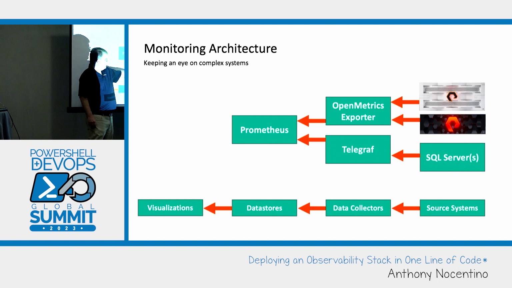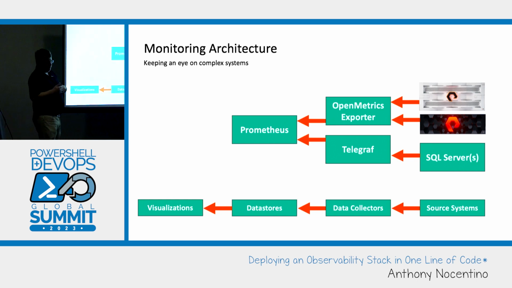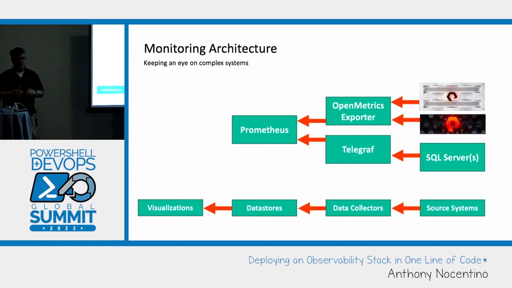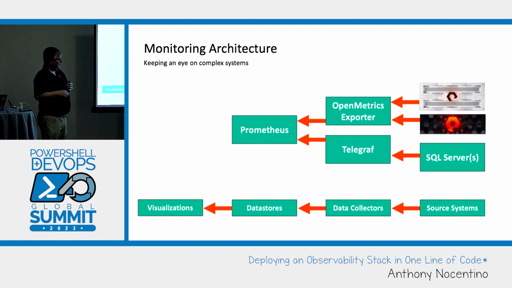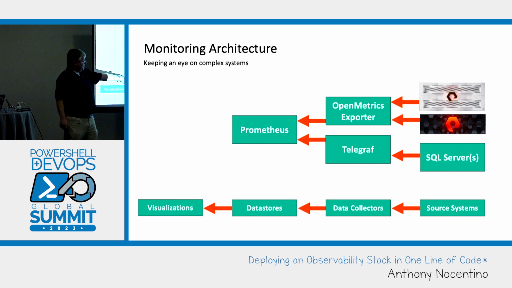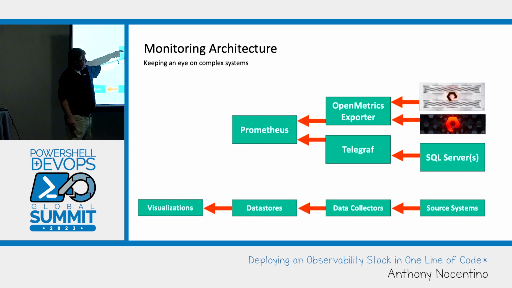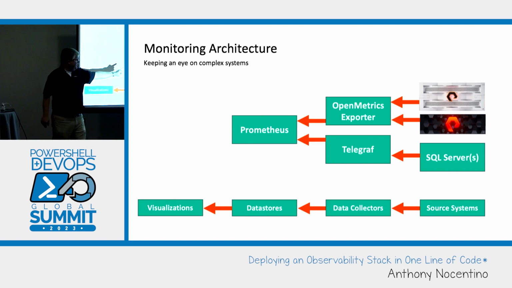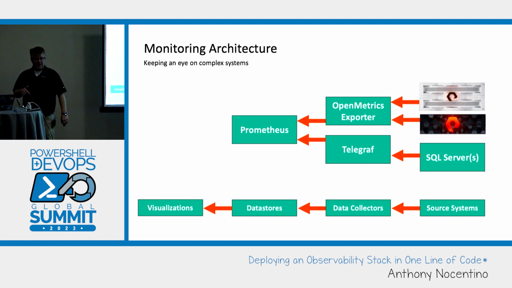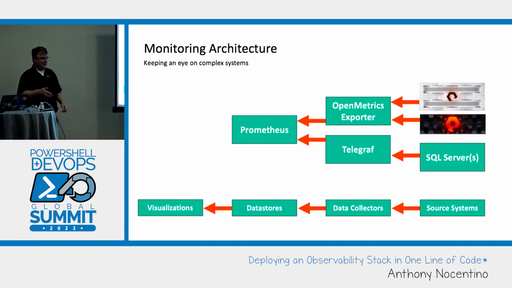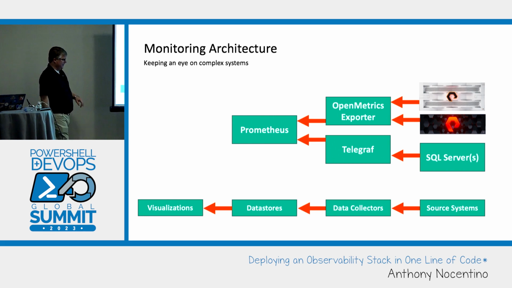Now, there's an open source project called Telegraf, and Telegraf implements different modules, and those modules are used to monitor things. SQL servers, VMware, Azure, all those different things. And so I didn't have to go build that. I just grabbed that off the shelf, I configured it, and now I have the ability to pull metrics in from SQL Server. And so these data collectors are pulling the metrics in from the various devices, and then Prometheus is a time series database, which means I can build correlations on time and tags, and we'll talk about how we do that in a second.